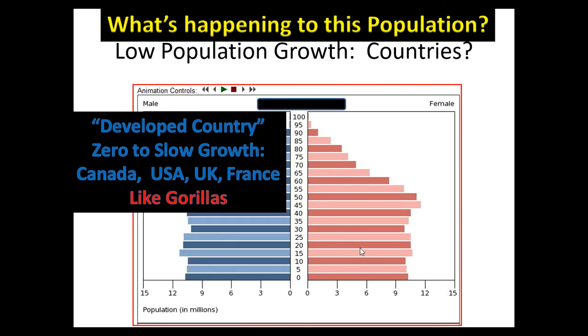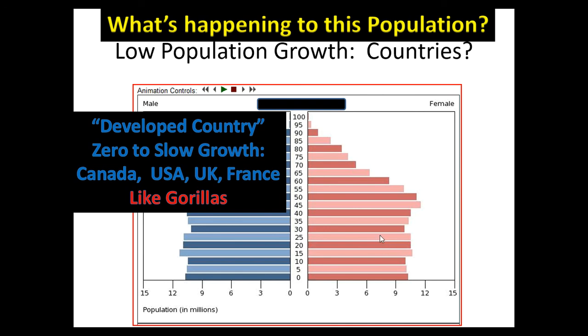This would be countries like the United States or Canada or the UK or France, where you have a few kids, you take pretty good care of them. Most of them survive to pretty old age, but you don't overload. The only thing that would change that for the United States would be the fact that you have individuals immigrating in, which is why our population is going up so fast, right?